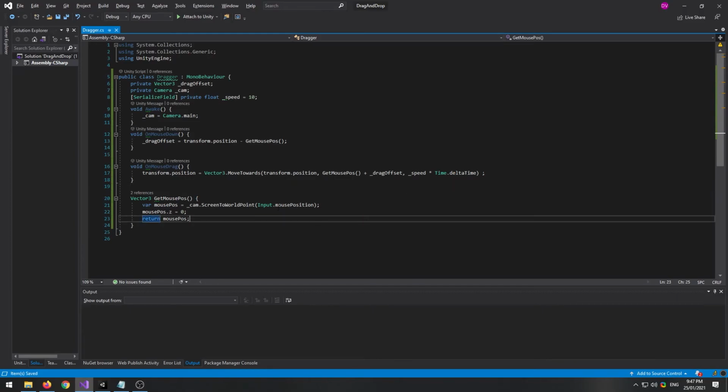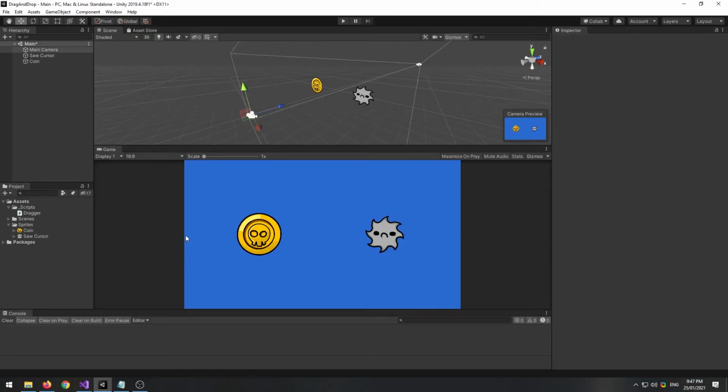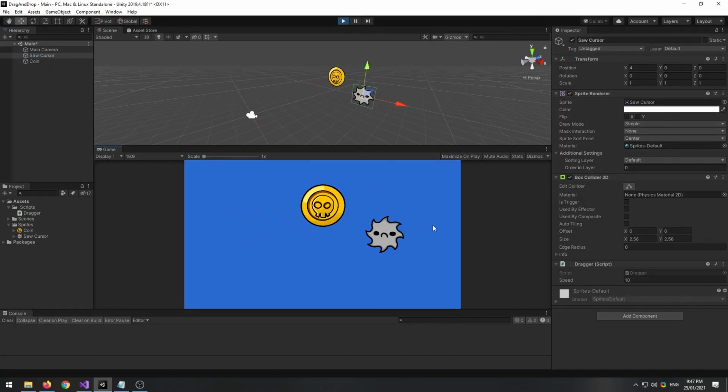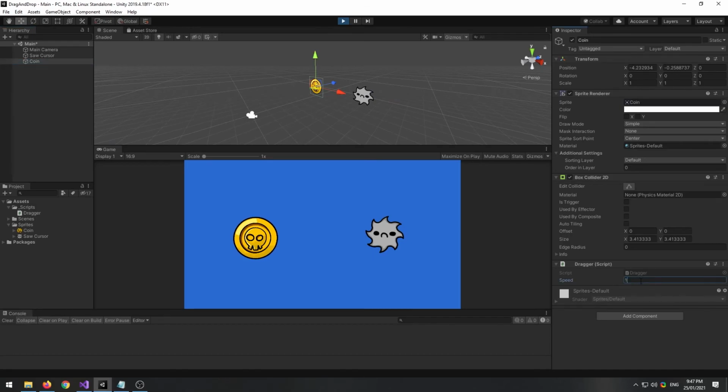I'll show you this. So they're both set to 10. There you go. We'll set the coin to be a bit more snappy, like that.